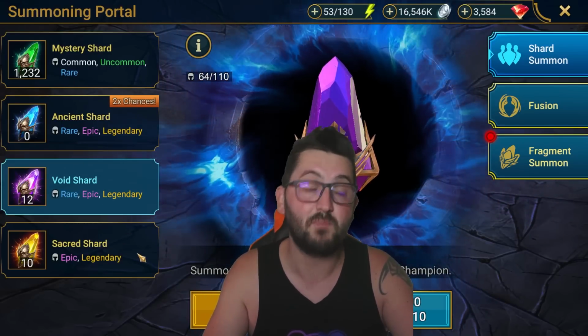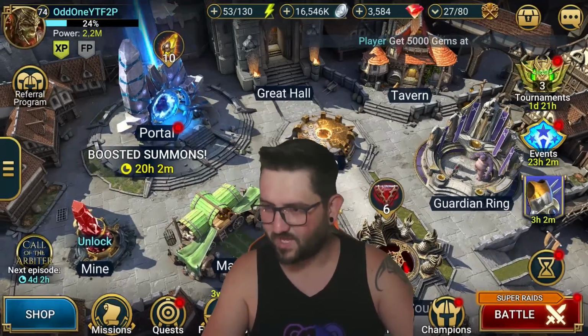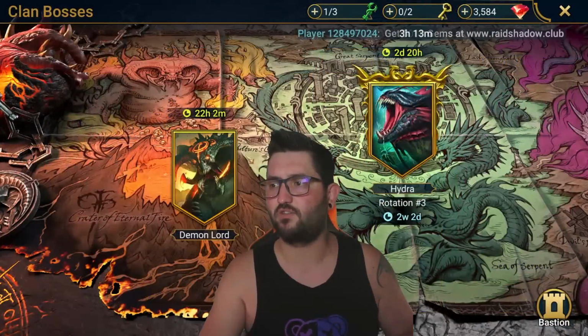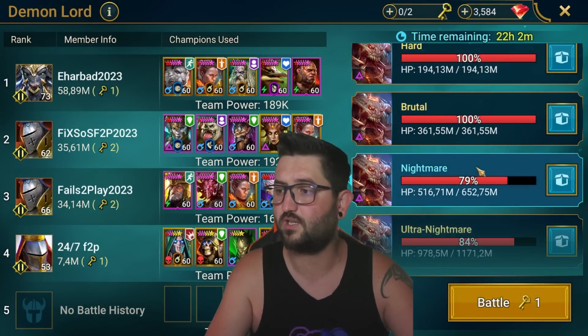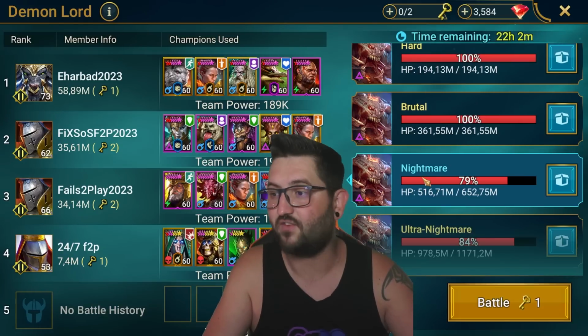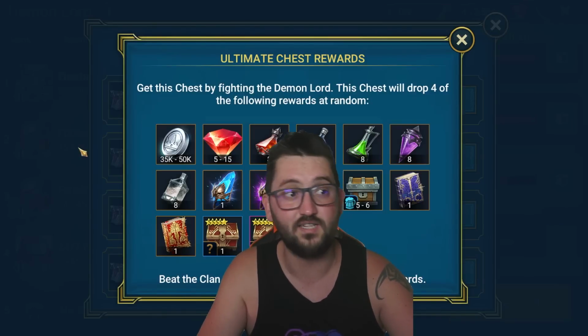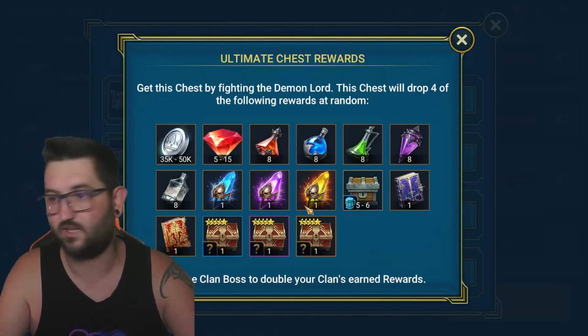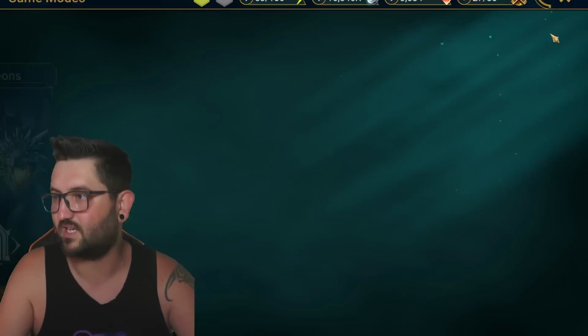But first, let me show you some places where you can get shards that maybe you did not expect. First one's obviously the clan boss. If you can take Ultra Nightmare down daily, it has the highest chance to give a sacred, and if you can do Nightmare as well, that's fine. If not, try and get at least 2 Nightmare, because Nightmare gives you a chance of getting sacred shards, as you can see over here. So keep that in mind. Do not miss Demon Lord, do it every single day.